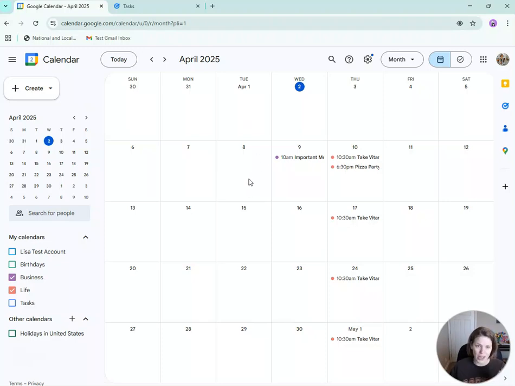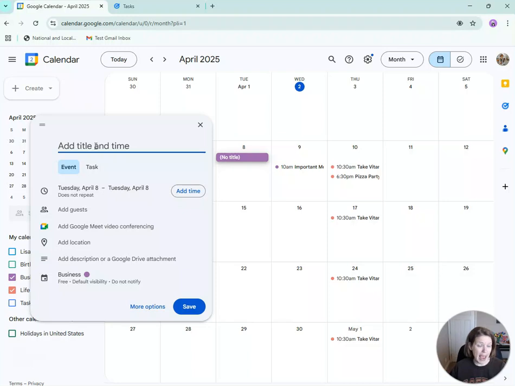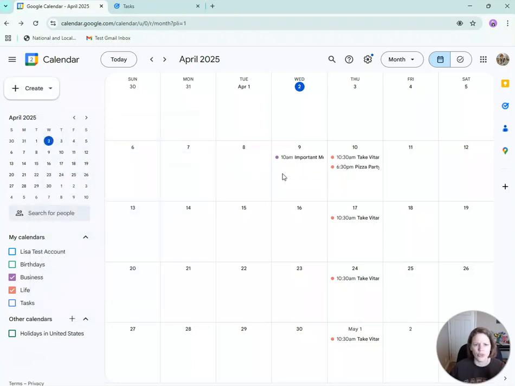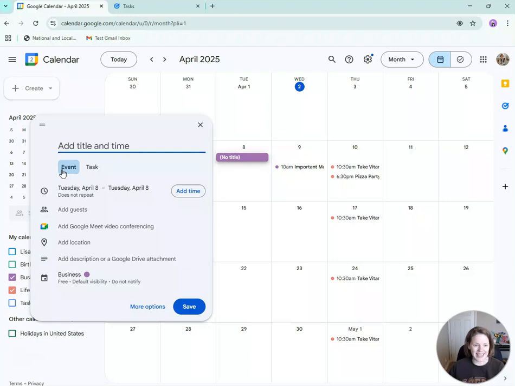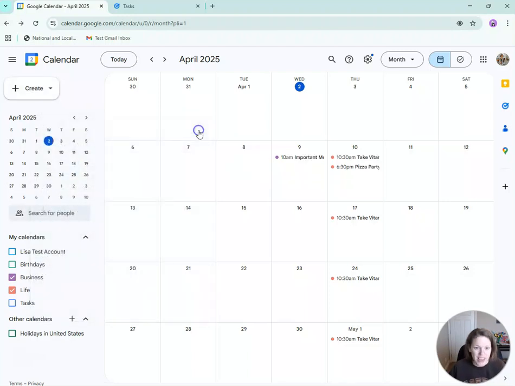Other tasks you can create events for: pay the water bill, pay the electricity bill, submission deadline for this conference. Make sure that so-and-so followed up on blah, blah, blah. Write an email about da-da-da-da-da, or email the school that your kiddo is going to be gone this day. Call Lisa to schedule the pizza party, or call to schedule your physical. You can put tasks in as an event. An event doesn't actually have to be an event. It can be whatever you want it to be, right?